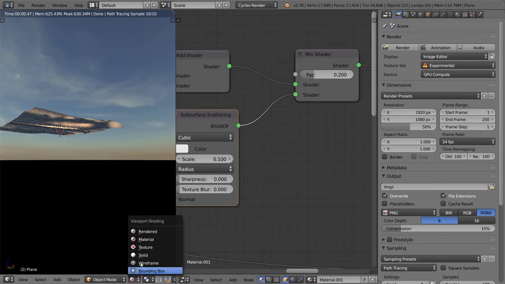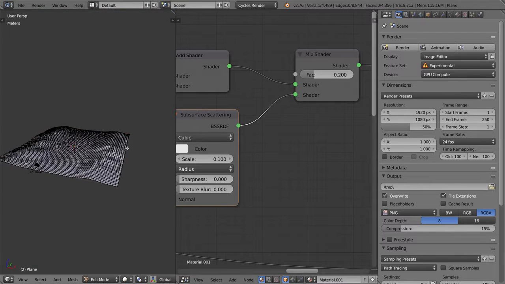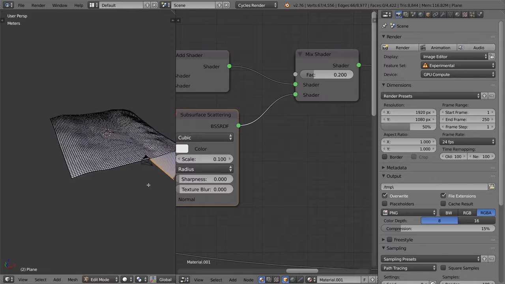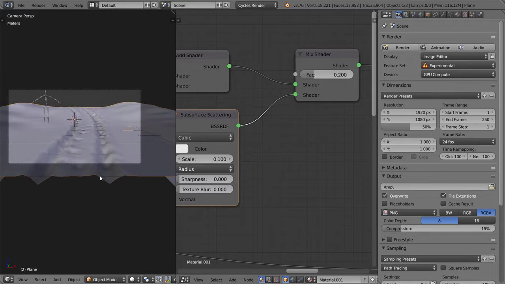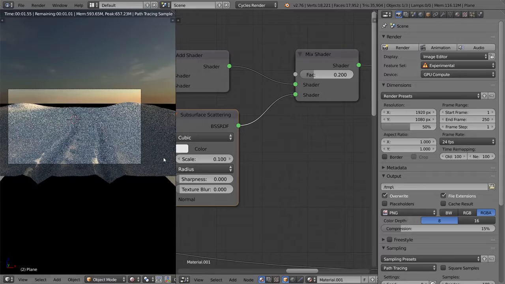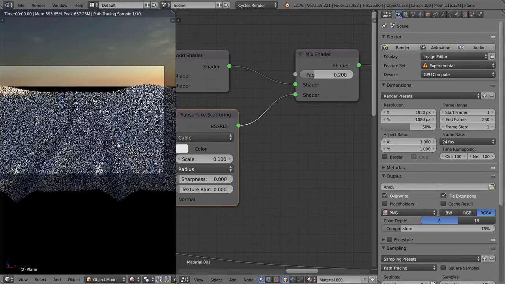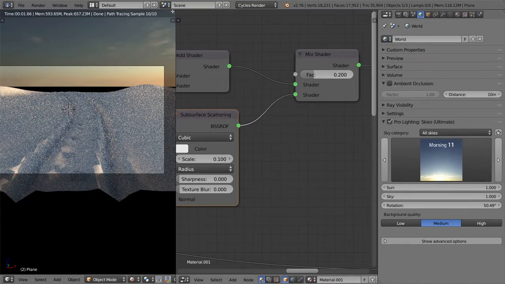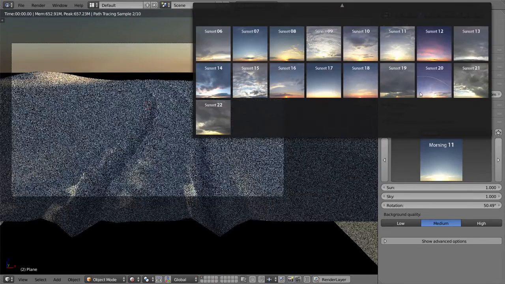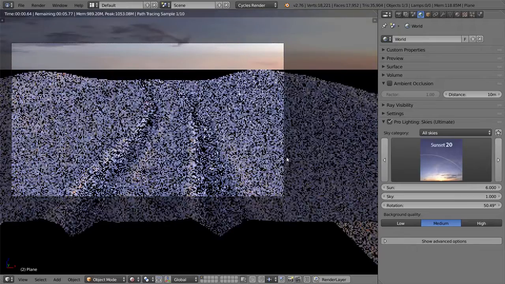So you could fix this by just grabbing this bottom one here and dragging that down. I'm sure there's probably a better solution to this, isn't there? I'm just not thinking of it. But that's the one that I would do anyway. But there we go. I'm actually not really a big fan of this light setup anyway. So I'm going to go for a different light setup.